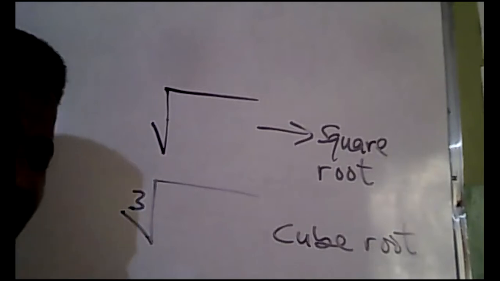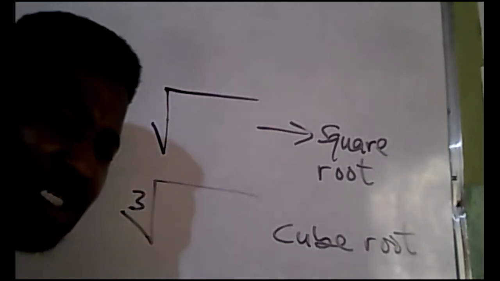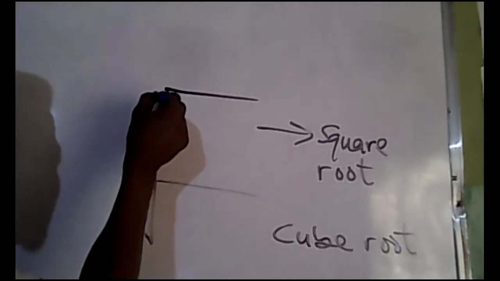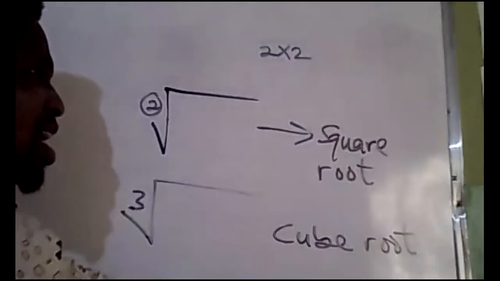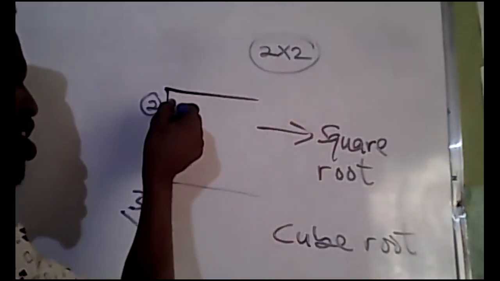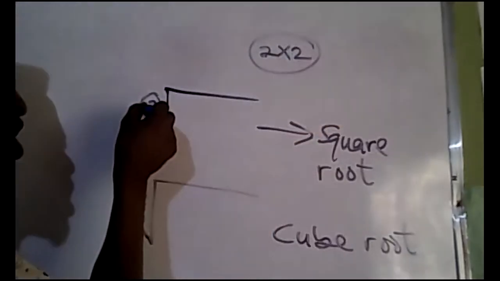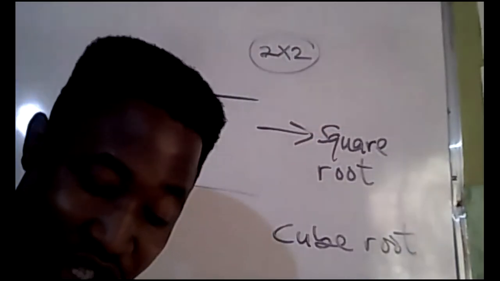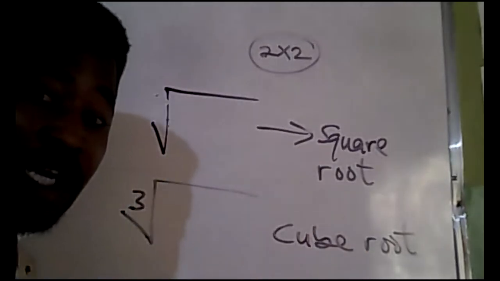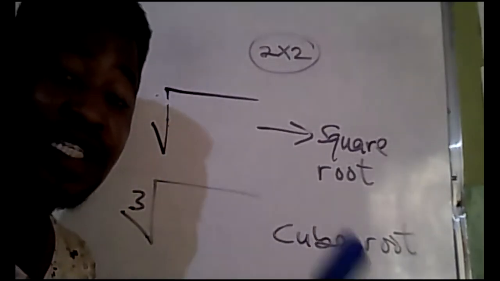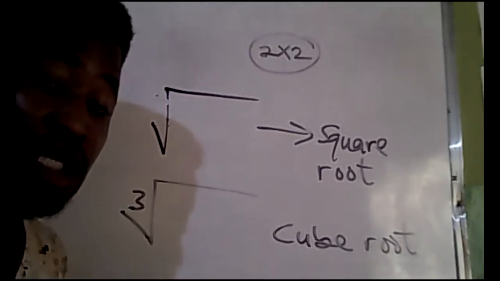Now, someone just asked me a question. I heard it in my spirit. You whispered it into my ears: excuse me, Mr. Ogunlaro, how come you're not putting 2 here? Because you're saying square root, and it is 1 number multiplying itself, so 2 numbers are involved. Excuse me, you don't have to put 2 there. If you put 2 here, it is wrong.